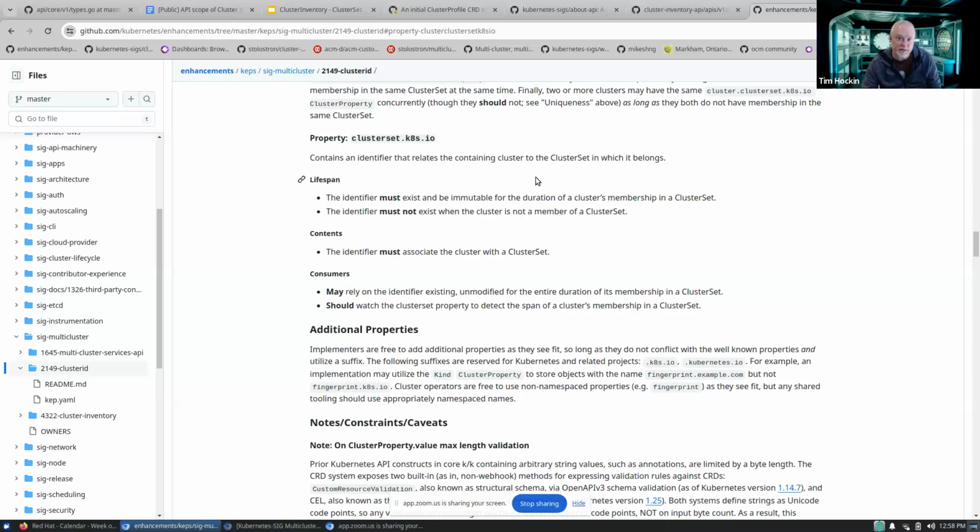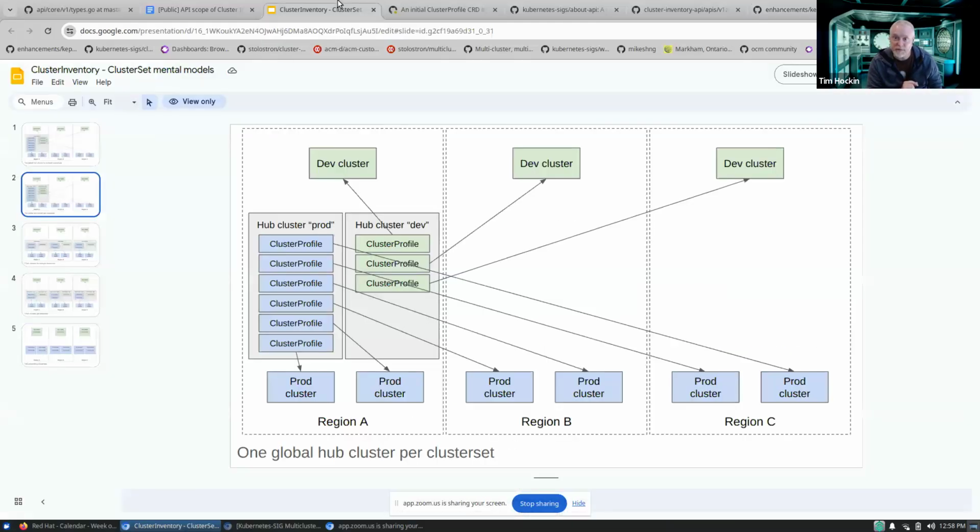Well, to play off Jeremy's statement earlier, one is a valid value of n. Again, I'm leaning into my own mental model here, so please argue with me. A cluster set is one or more distinct inventories, where an inventory is defined as a cluster API server target and a namespace name. Now, if I want a global cluster set, as a global control plane, I have one. One is a value of n. If I want to do strictly regional, I can do 3 regions or 5 regions, but I probably don't want to do 100 regions, right? Even 100 maybe is plausible. I don't want to do one per cluster.